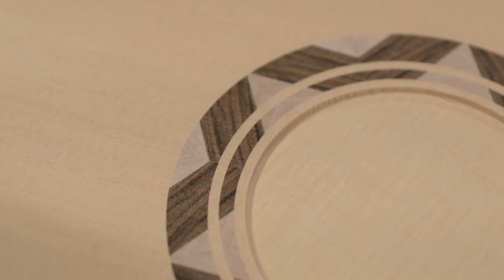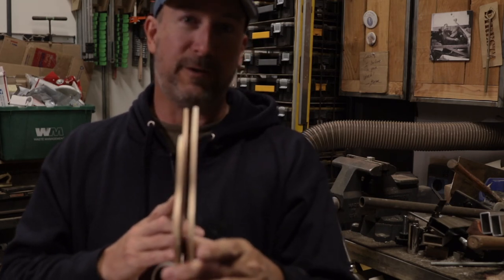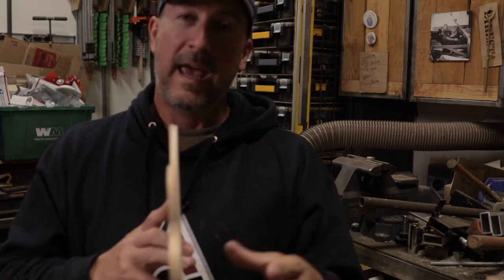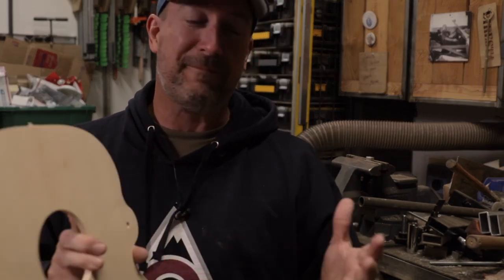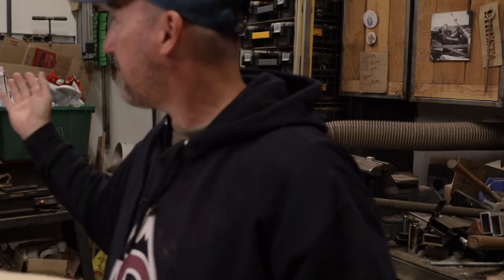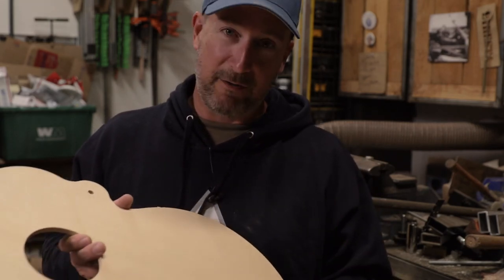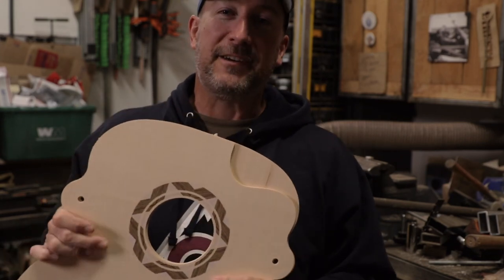The next step is to thickness both of the tops. I don't have any expertise in that — I am going to a class next month with one of the world's foremost experts on tuning guitar tops and that sort of thing, so I'm hoping to pick up a lot of really good insight from him. For now, I've got a range that I've seen other people thickness tops to and I'm just going to stick with that range. Hopefully it will sound good. If not, it'll just be a lesson in construction of guitar and not so much how you can make them sound great. The next time we come back, we'll be bracing both of the guitar tops. We actually have some humidity here in the shop — we're usually 10 to 12% humidity, it's at 40 plus right now, so it'll be great for gluing the braces on. Thanks for coming along on this video; this was really fun to do. I would highly recommend it. Until next time, take care.